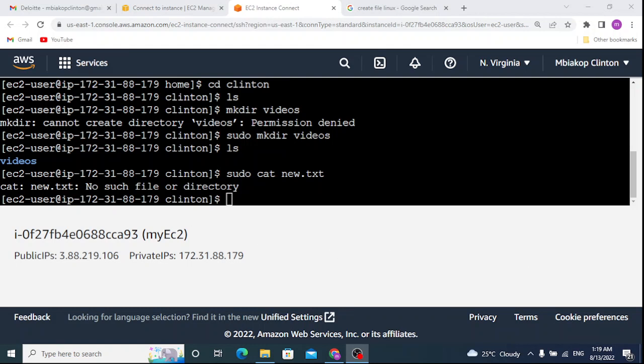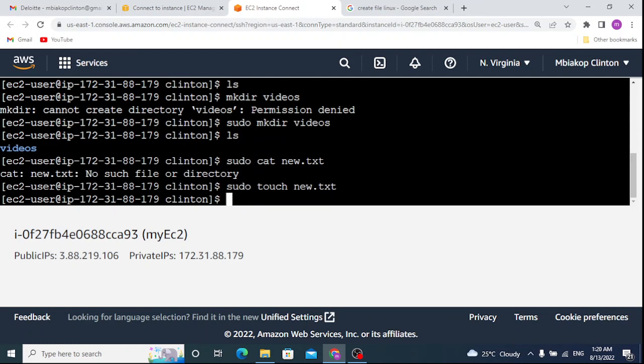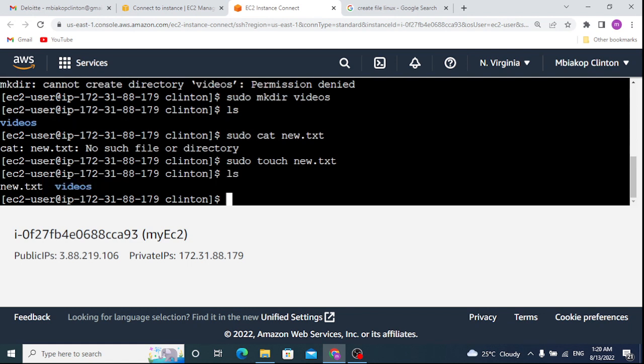What does it say? No such file or directory. Anyway, let me use touch. I'll use sudo touch new file. I'm going to make it a text file. Okay, ls. So I have a file here.